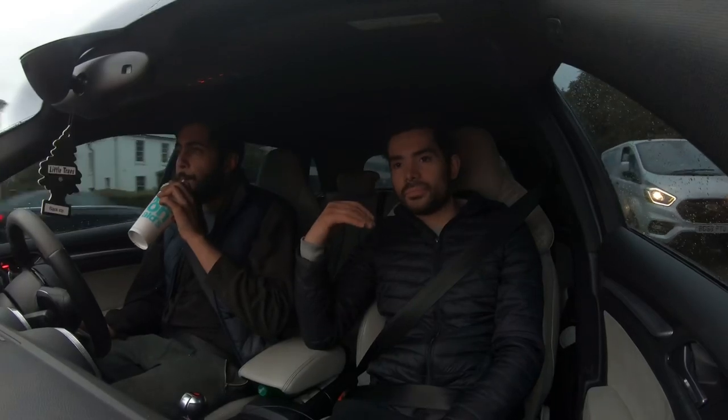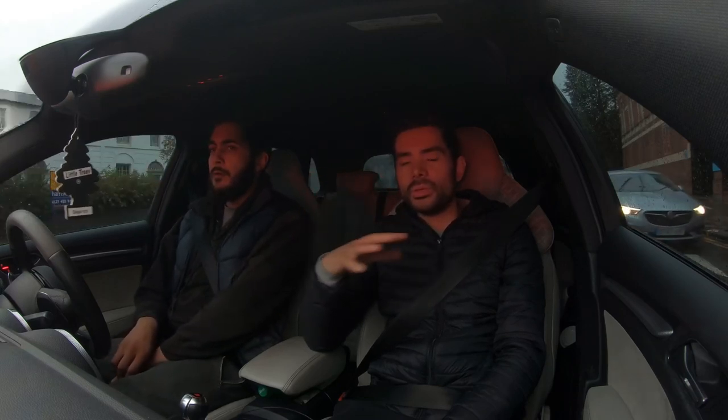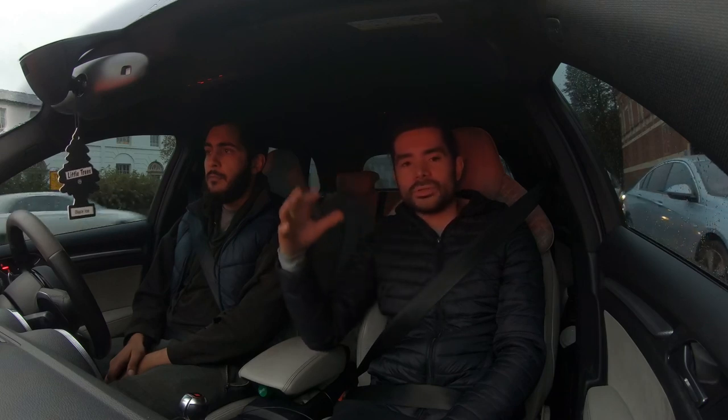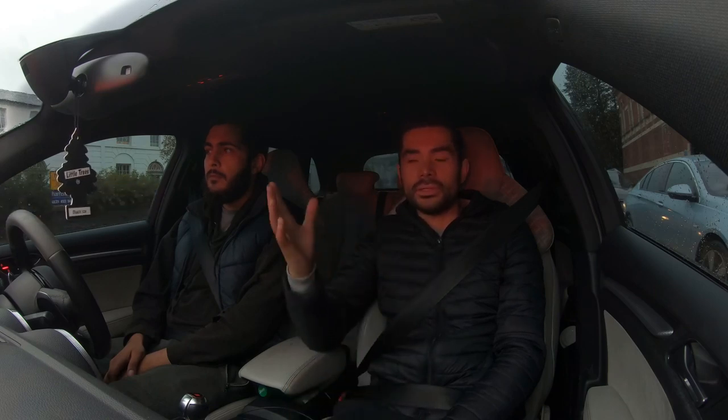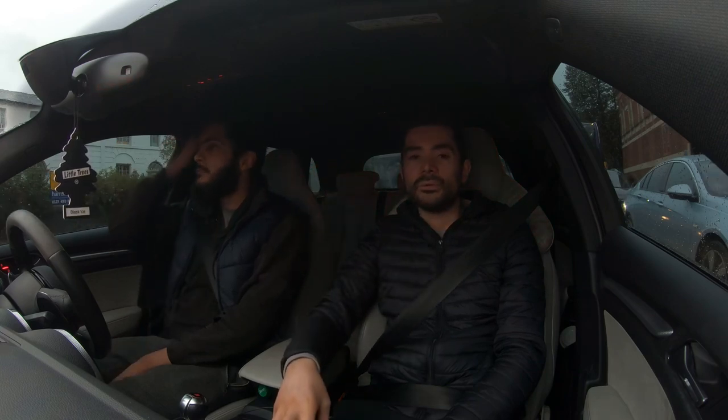We just got back from Copart Wolverhampton. The damage wasn't too bad — it does have a bit of structural damage but I think we're looking at about £15,000 just on parts, maybe £20,000. The work itself is not too bad — we can easily do the work to the car. It's just the parts that are going to be really expensive. We're going to go back to the workshop now, have a chat amongst ourselves, see what a reasonable amount is to bid. Hopefully we'll chuck in a bid and in the next few days we might be owners of a Ferrari 458. We'll do an update video in a few days after the bidding ends.